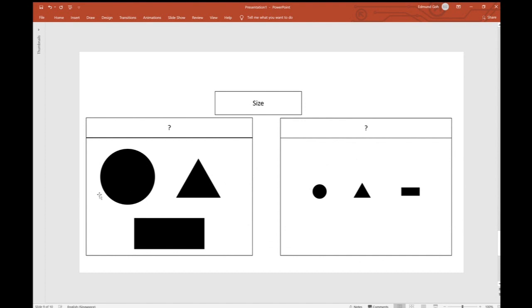Okay, sometimes the classification is done for you already, and your job is to write down what they are grouped based on. You can see that the group on the left side has different shapes, and both sides are black, right? So that cannot be the reason why they are grouped. It cannot be based on color or shape, because if it's based on shape, all the same shape should be in one group. If it's based on color, one group should be a different color from the other. So it must be the last option, which is size. The group on the left is the bigger size, so you write down big, whereas the group on the right is small.